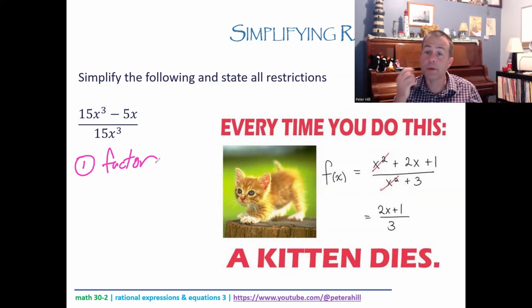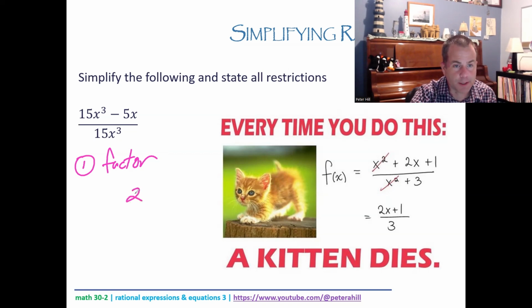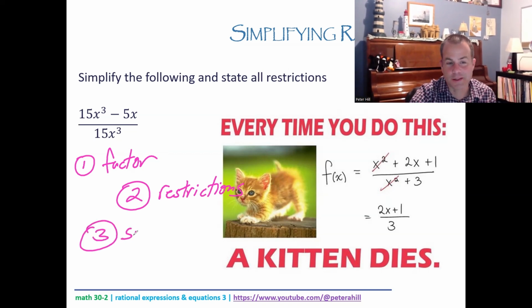Because remember, when we talked about factoring in our first lesson, I said factoring creates multiplication sentences where there weren't multiplication sentences. That's super helpful to us because I can't simplify unless there's a multiplication sentence there, okay? Then we want to state the restrictions. And then finally, we want to simplify.